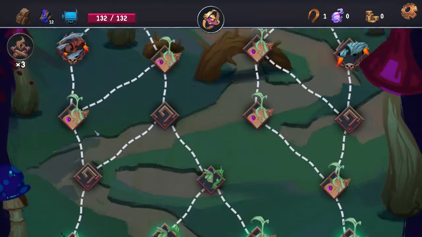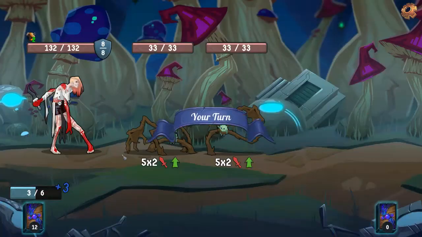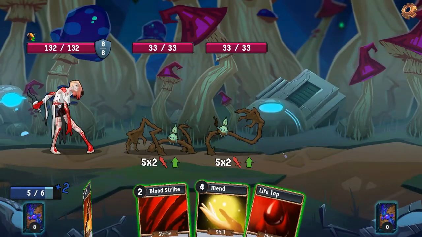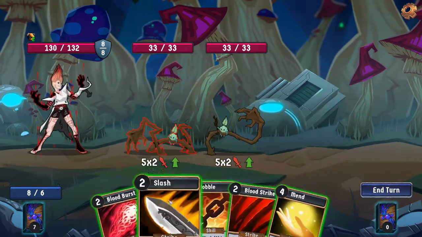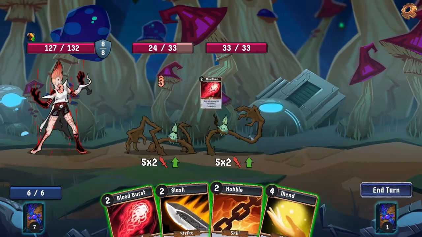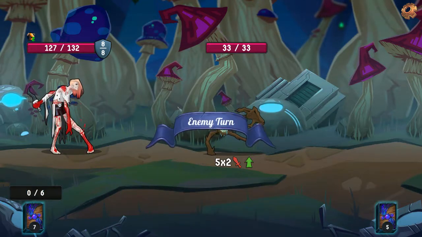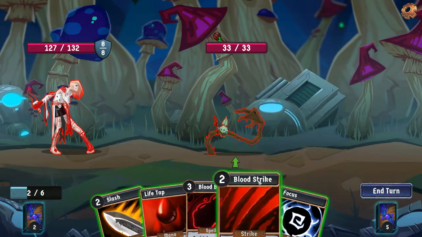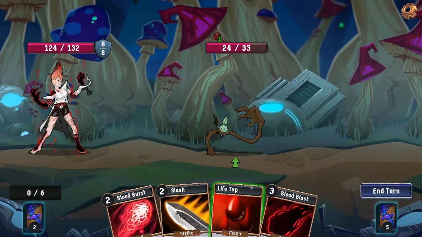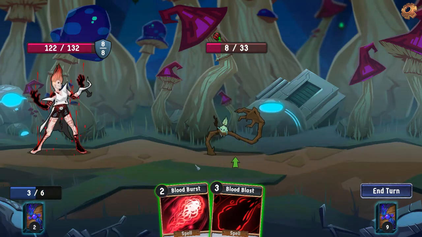I think I like the Shrouded Icy Cure here. And I like it more than I like the Evade, I think. We get a little bit of free evade anyway. Yeah, so I get that kill.